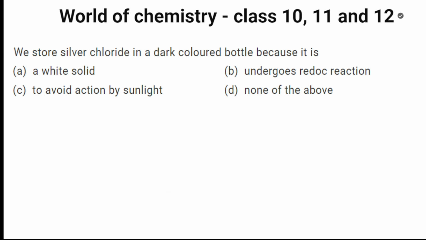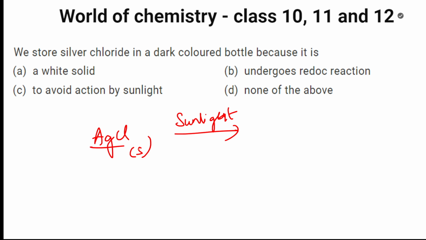Shall we see one question? Yes. We store silver chloride in dark color bottle. Why do we store silver chloride in dark color bottle? Let us take silver chloride solid. Suppose I'm not storing it properly, I'm leaving it out, exposing it to sunlight. What will happen? Silver chloride will break up into silver and chlorine gas. Correct?